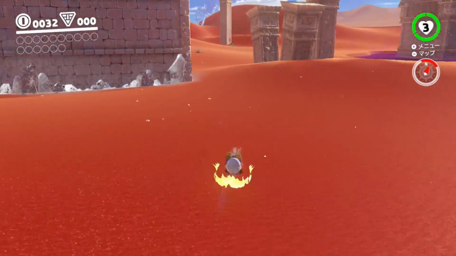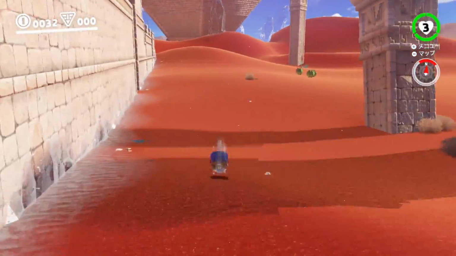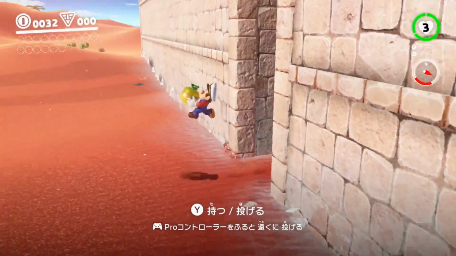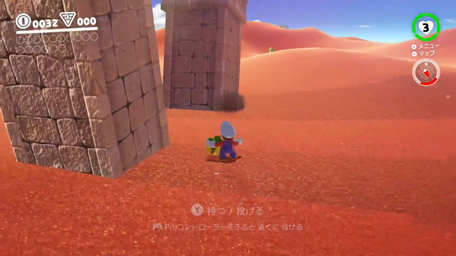So that's pretty cool, right? We can make these seeds grow instantly. So you might be thinking, well, going into the menu to change the time is really, really slow. How can this be useful for speedruns?